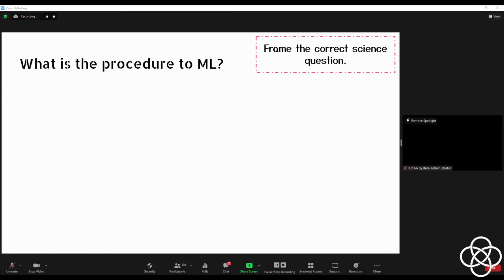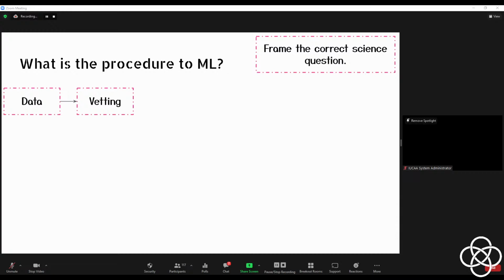Once you form these specific statements, you can then look at what techniques you want to use. But you don't just jump to techniques. The first thing you want to have is data. When you form a science question, you look at what data is available to you, or what data you would want to be made available to you. So you can go and do some observation. It's not necessary that if you don't have data, you can't do science. You can propose an observation, do it, get the data, and do whatever you want. So once you pose the correct science question, you ask what data you want, and you get it. And this data is raw.